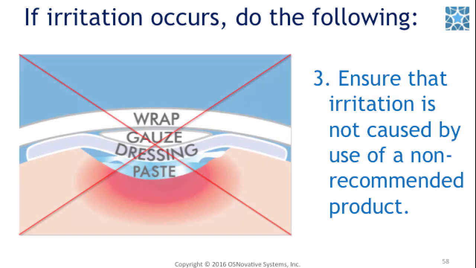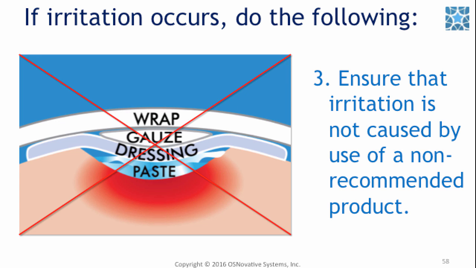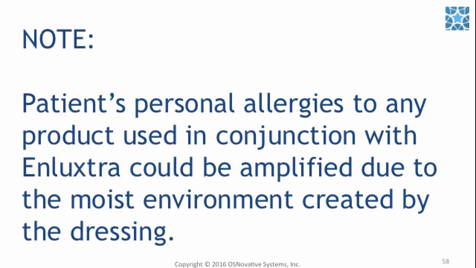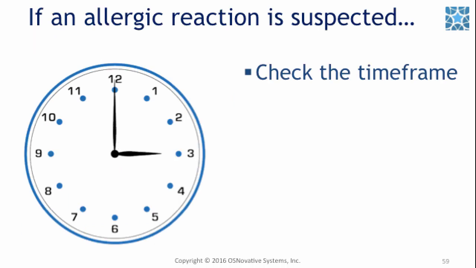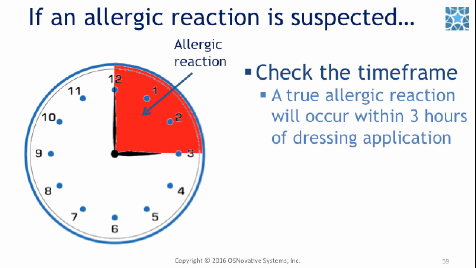It is important to avoid products on our non-recommended list. These products may cause clogging of Enluxtra and impede the vertical draw of the material, preventing exudate from being absorbed into the dressing and spilling onto the healthy skin. Note: patients' personal allergies to any product used in conjunction with Enluxtra could be amplified due to the moist environment created by the dressing. Please also note that a true allergic reaction typically occurs within 3 hours after application.